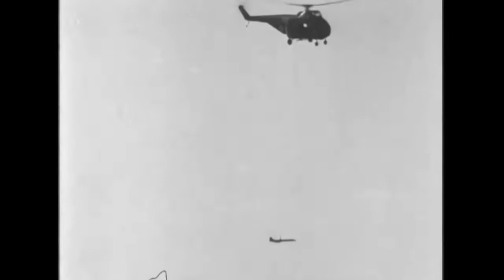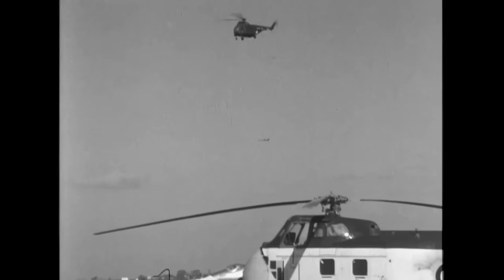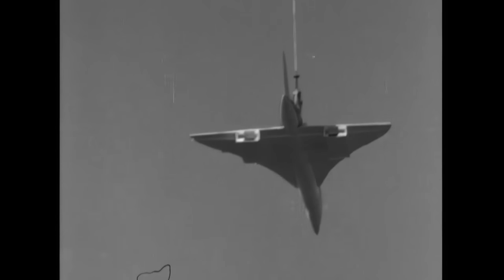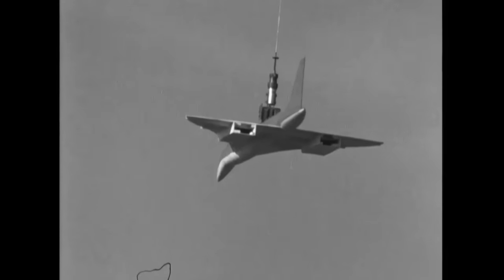Dangled below a helicopter on its test flight at the Royal Aircraft Establishment near Bedford, this model was only one-twentieth the size of the real aircraft. Although it was attached to the helicopter by a tow rope, the model was controlled independently and could lift, roll, and turn, while recording instruments measured its performance. It also had a few moments of free flight. There were many structural issues to be considered in an airplane traveling at twice the speed of sound. With massive forces applied during banks and turns, the outboard elevons were neutralized at high speeds, leaving only the inner elevons active as they were attached to the strongest part of the wing.